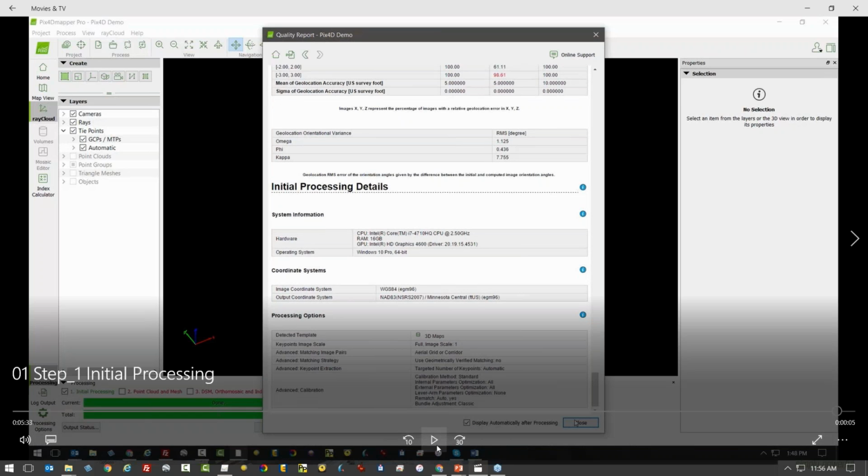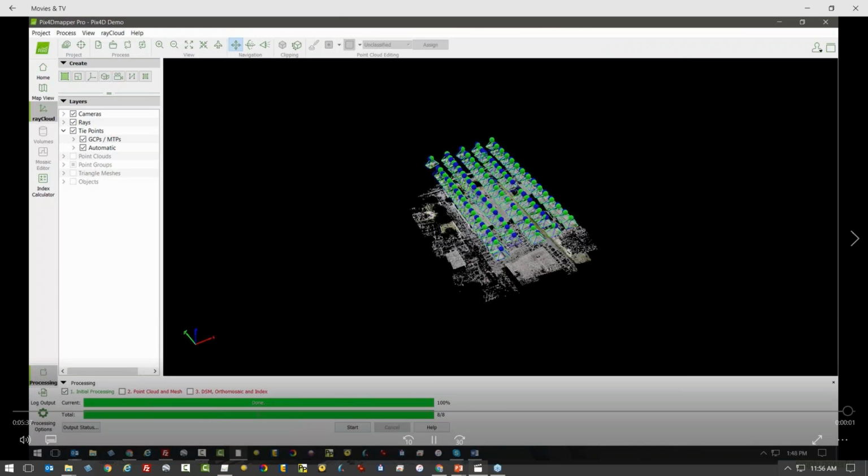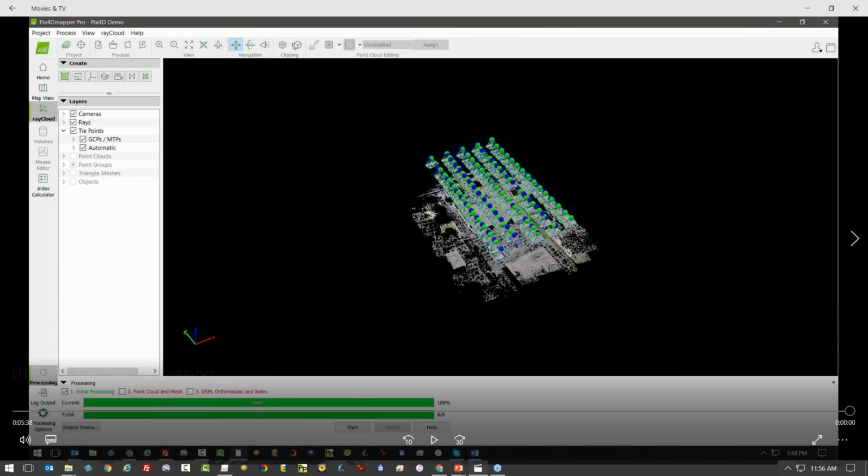What I do want to show is, if you're wondering what any of this information is, this report has all these little information icons here, and if you pick on those, it will pull up the help file and explain to you what all that information is. So we go through and look at that and make sure everything looks okay. And there we are with step 1, our initial processing.